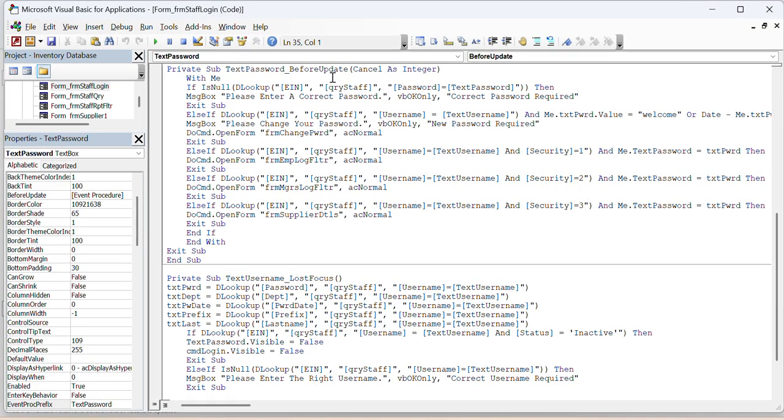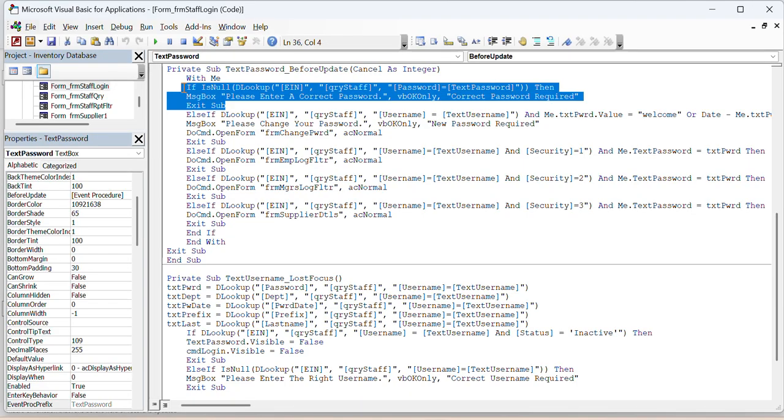This is the after update programming for text password, and this bit of code right here says if the password that they put in is not in the system or if it is empty, then you want the user to receive this message to enter a correct password.